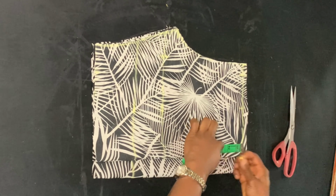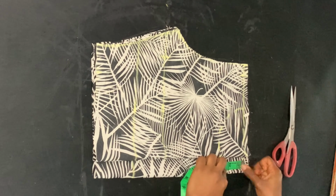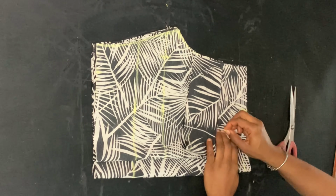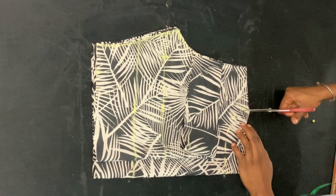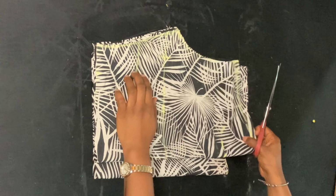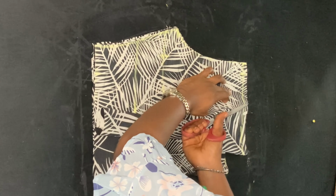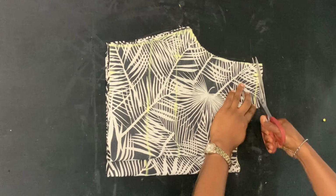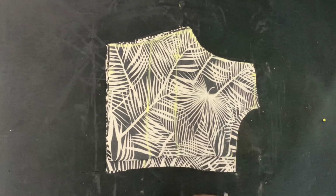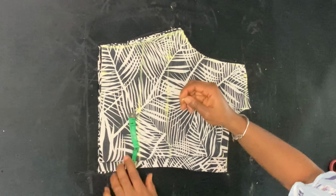For my neck width measurements, I took 4.5 inches, and for the depth of my neck, I took 3.5 inches in the front. Now for the back, the depth of my neck is 2 inches, while the width is the same as the front. So I just drew a curve to connect both points, and then I'm just cutting along that curved line I drew. Now I'm just slanting my shoulder slightly, and then I went ahead to just cut open the zipper allowance.